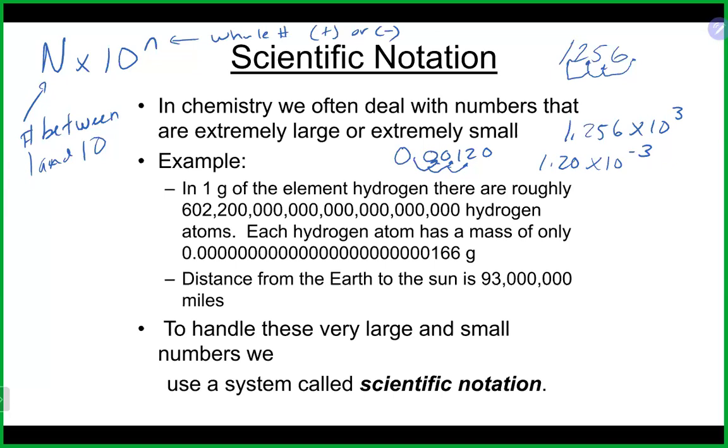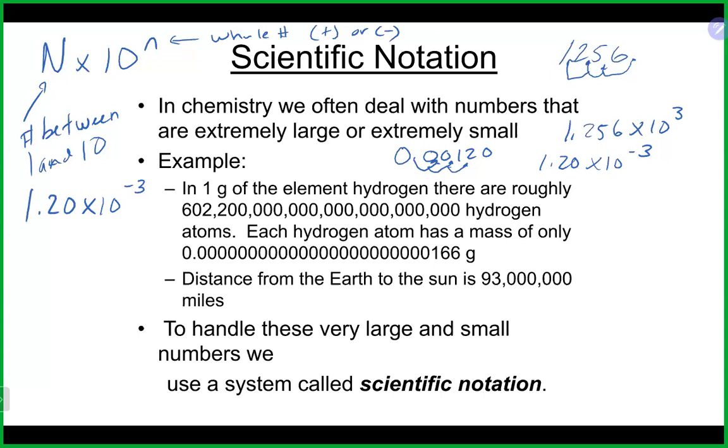Do you always have to give your answer in scientific notation? The answer is no, but sometimes the only way to give an answer to the correct number, for example, of significant figures, which we'll talk about, is to write it in scientific notation. So why is that? When you look at a number that is written in scientific notation, we'll just take this one.